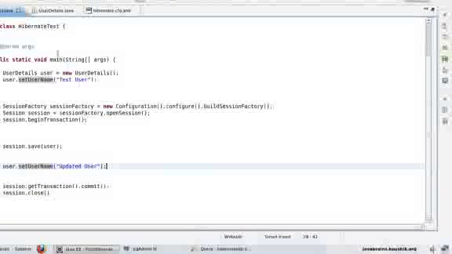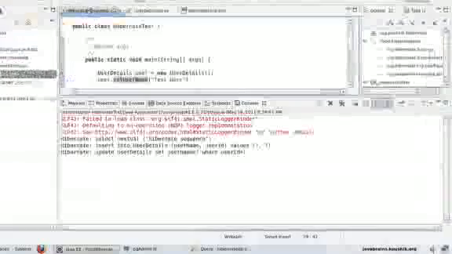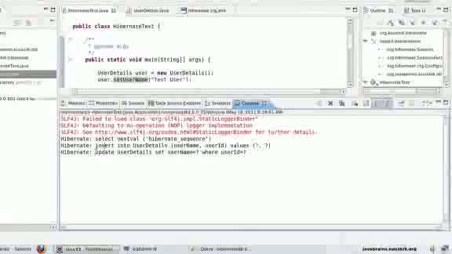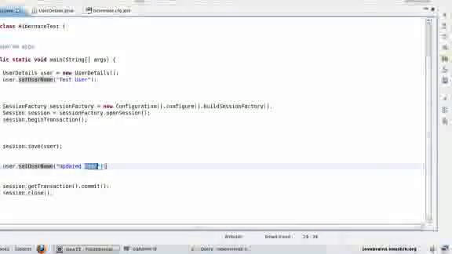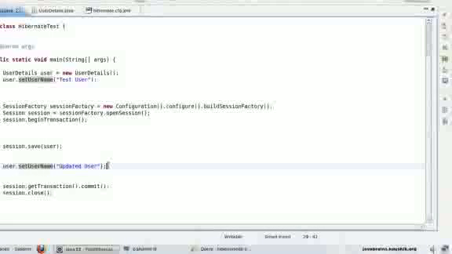I'm just changing the property of the user object. But what Hibernate does is it automatically triggers the update so that the value in the database is also reflecting this change. So this opens up a lot of new questions here. Now, how does Hibernate know what change to get reflected in the database?